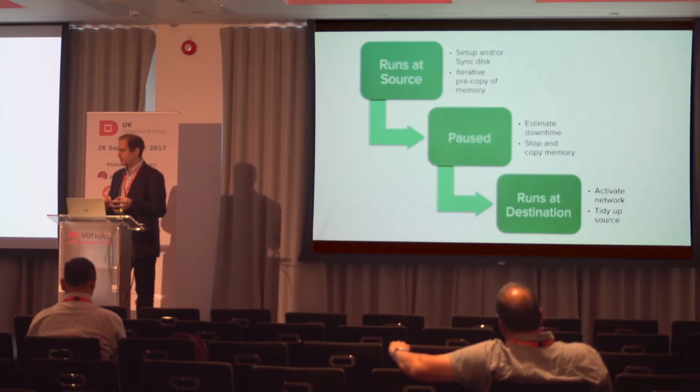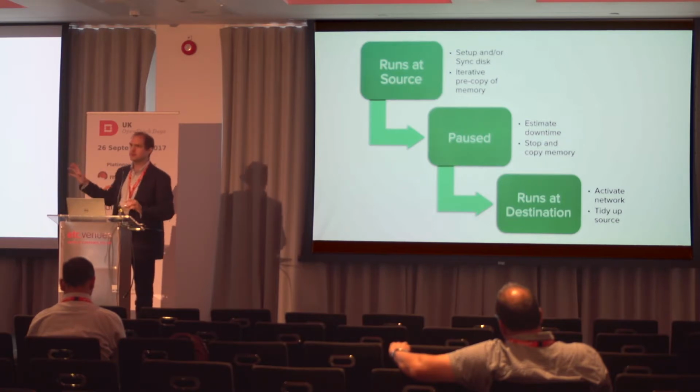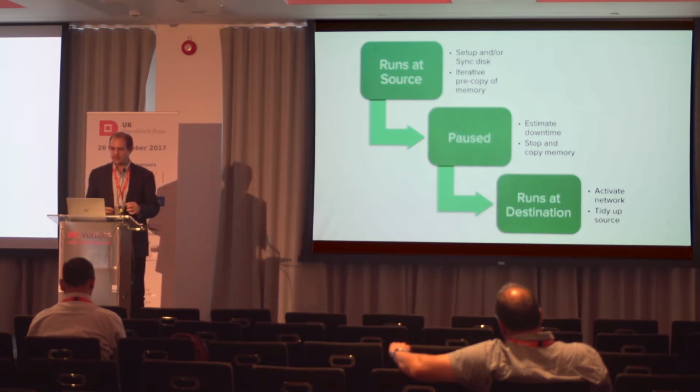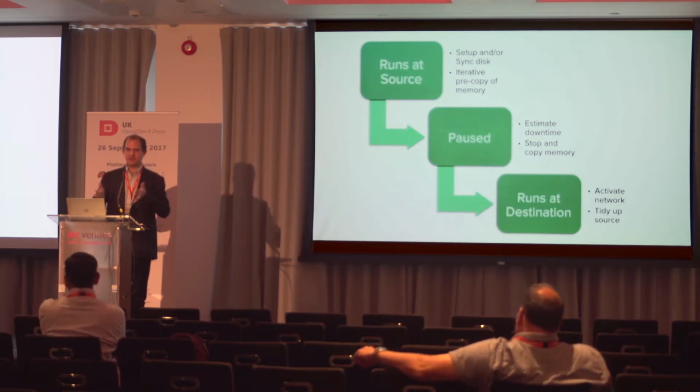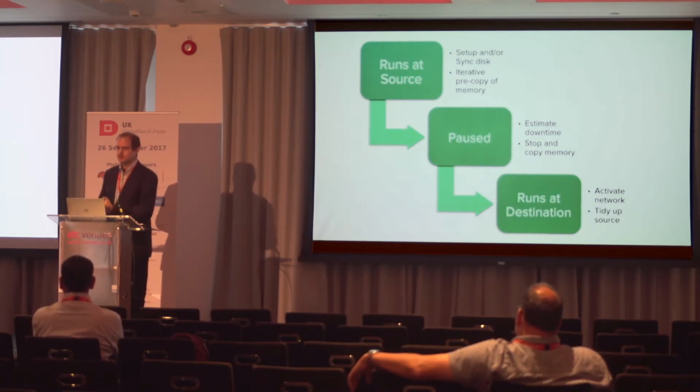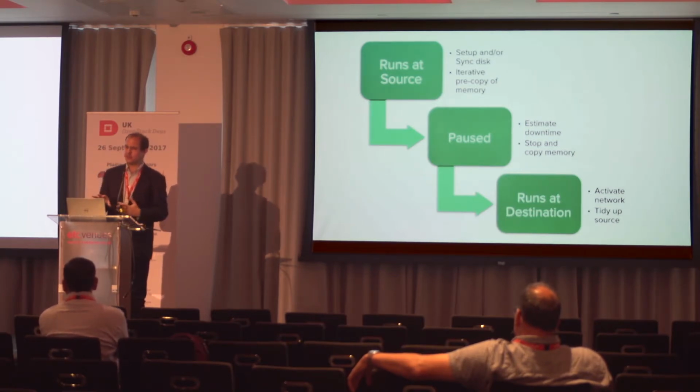The next piece is, let's take live migration and split it into three simple steps, ignoring all the extra words for now. The three simple steps are: the VM is running on the source host, the VM isn't running anywhere, and the VM is running on the destination host. I probably just broke the magic of live migration if someone hasn't looked at this, but the VM isn't running at some point, right? That's a crucial piece. So what do we do during live migration? The reason for going through this is that otherwise, when I start talking about the bugs we found, it'll make absolutely no sense whatsoever.